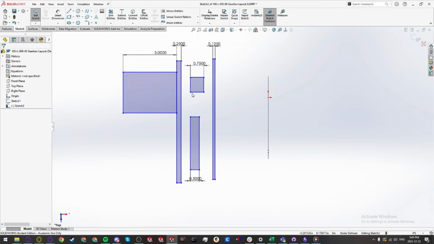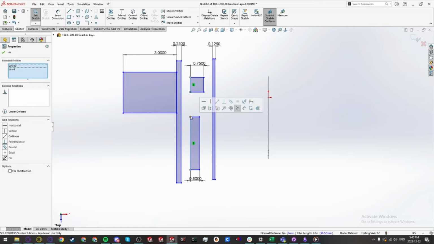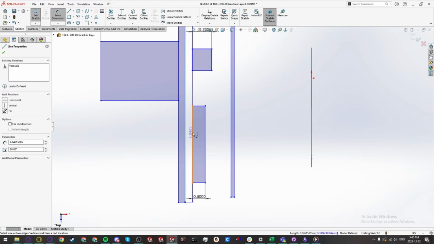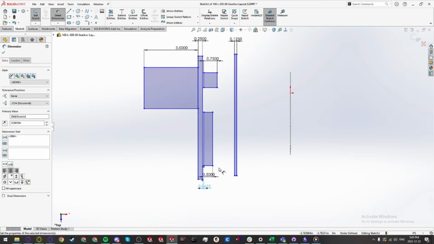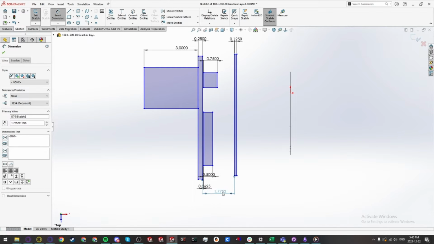I know for a fact that I want this face of the pinion to line up with this face of my gear, so I'm going to make those collinear. And I can say I want a certain amount of space between my gear and the plate, so that's going to be 1/16 of an inch. And maybe I want the space between my two plates to be 1 inch.